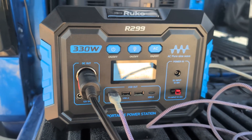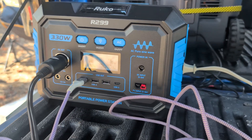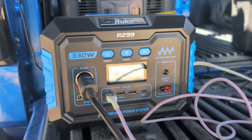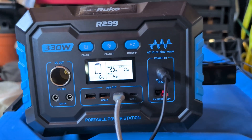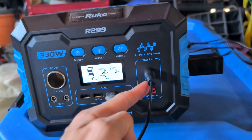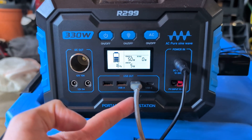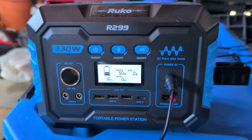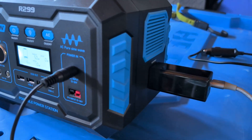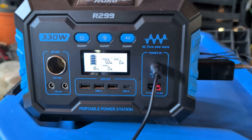Once you're actually using it at camp, another limitation shows up — you only get one AC outlet on the side. It's not unusual for the size and capacity of this power station, but it does limit what you can plug in all at once. Charging speed is also on the slow side: wall input caps at about 50 watts and solar maxes out at 120 watts, meaning it can take anywhere from a couple hours to several hours to recharge. The biggest drawback? While the unit is charging, the AC outlet shuts off. You can still use USB ports, the 12 volt output, and the wireless charging pad, but don't expect to use the regular household plug.